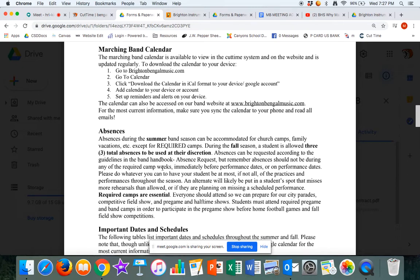And I'll go through what that schedule looks like here in a moment. But you can have up to 3 excused absences, and that means you're filling out the absence request form. And we'll go over what that looks like. But it's really crucial that you get that request in with enough time, because this is a team activity, even more so than our normal band classes, because of the nature of us moving around on the field. If your student isn't there, it can be a detriment to the group. So we really encourage you to be at every rehearsal.